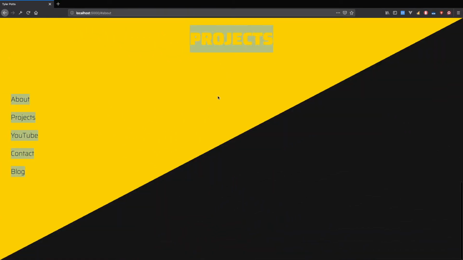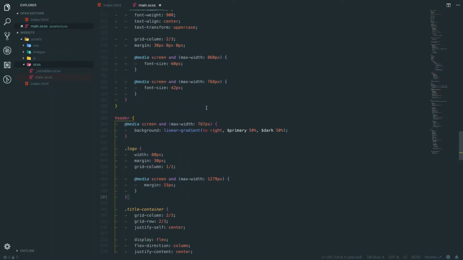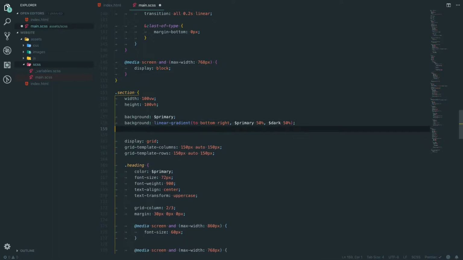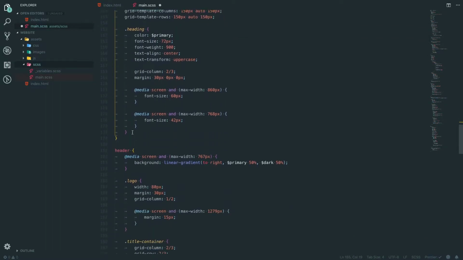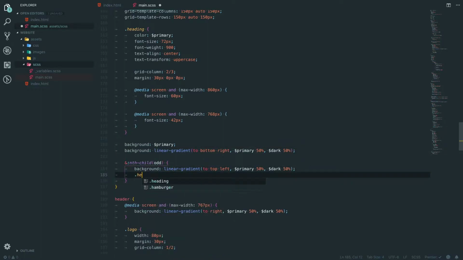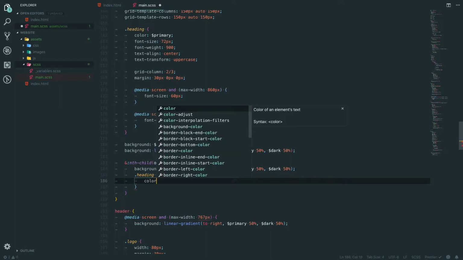So now in this bit we need to set the heading color. So where are we here? We actually want to go in here and, I guess, move this to the bottom quickly. We're going to move this whole bit just underneath heading, because now we want to say dot heading, and we're going to say color.